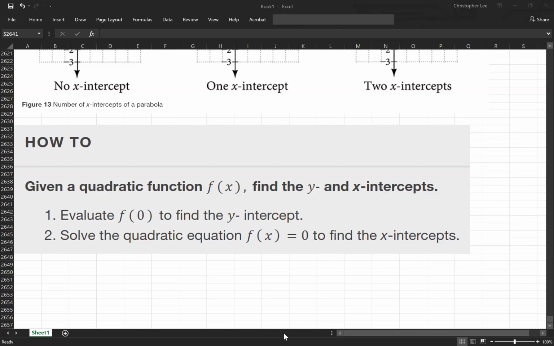Let's say you're throwing a ball and it creates a parabola. They might ask you what the highest point is. What does that mean? I'm not asking you what the vertex is, but what is the k for the vertex. Or I might say I threw the ball and it hit the floor over there. How much time did it take for me to throw the ball from here and it hit the floor over there? What am I asking you for? I'm asking you for an x-intercept.